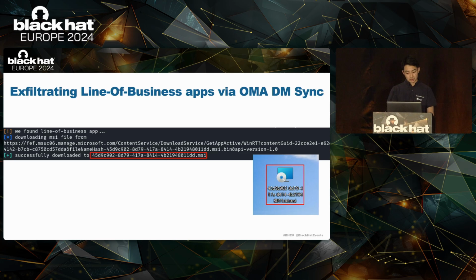Also through the research, I found that installer files for line of business applications are downloaded during the session. And we have seen many IT admins deliver installer files for VPN clients like Zscaler or Cisco. So replicating the Intune application helps attackers to access the internal network and attack the resources there. However, I figured out that we could steal more.